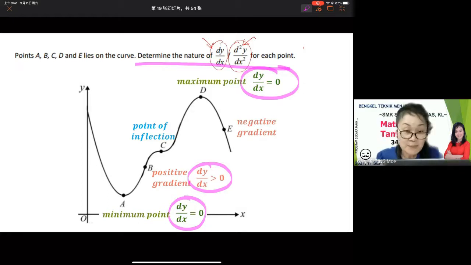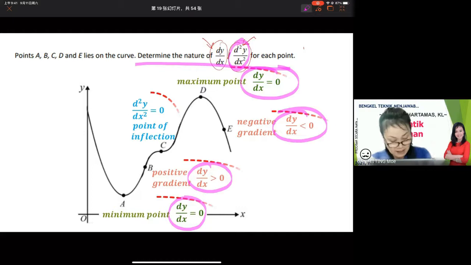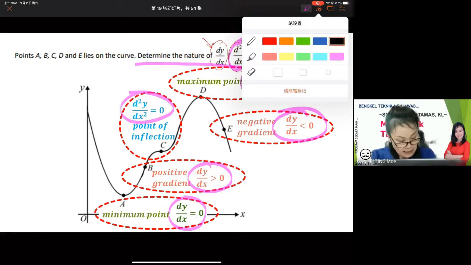How about inflection point? Okay, this is positive and I should have an answer for this. This one should be less than 0. Inflection point? Same as B, inflection point. Inflection point should be this: the second derivative equals to 0. Okay? So take note. You are not familiar with this. Take note on this. For an inflection point, the second derivative should be equals to 0 because at that particular point, you don't see any changes.